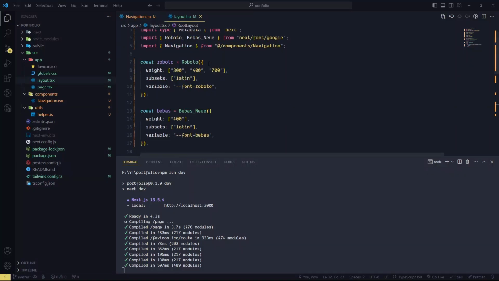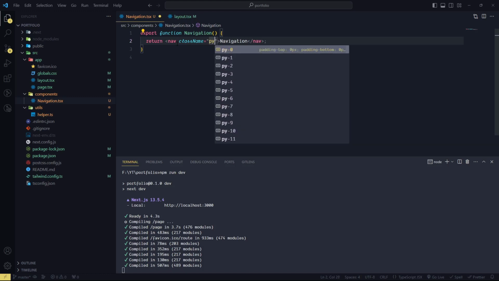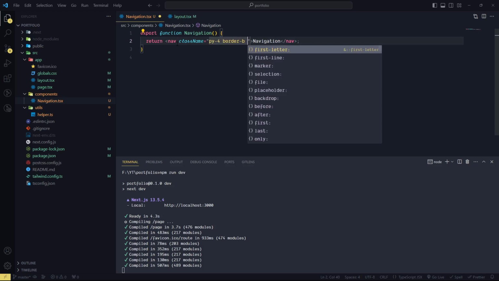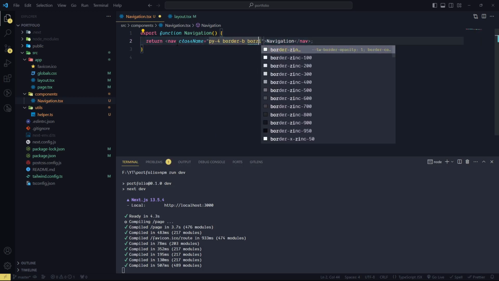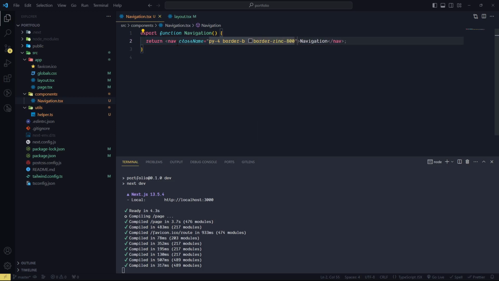So let's go inside of navigation and start building it. I am giving the class name py-4, border-b, we need border, and border-zinc-800, shadow-md, sticky.